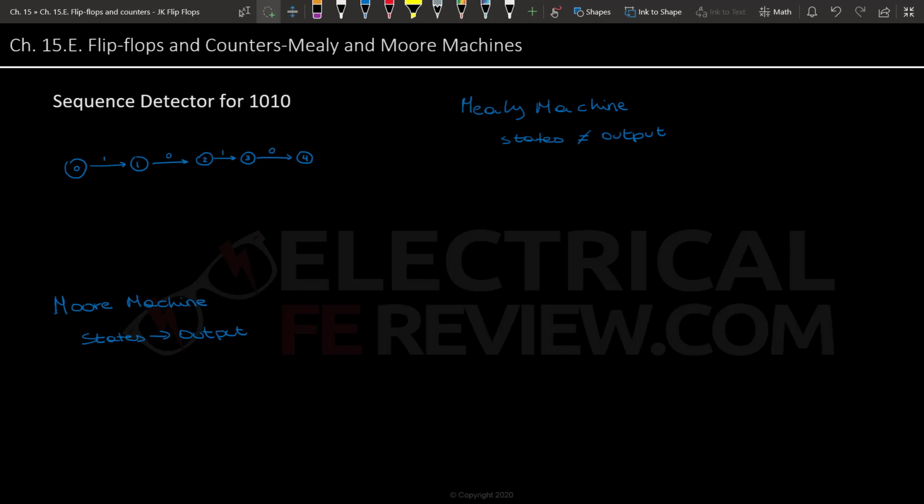We are going to assign the output to the change from one state to the other and not the state itself. This way, we will actually be saving ourselves one state. We basically do not need the 4th state. And you'll see how this works in a second. So first, let's do our thought process for this circuit.